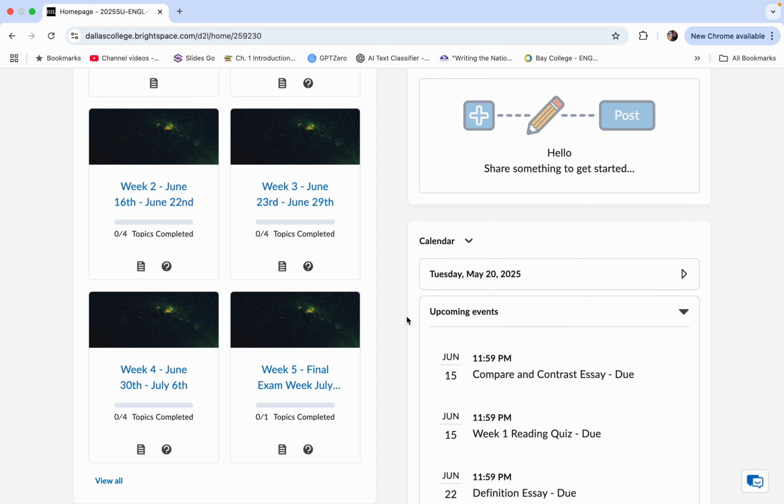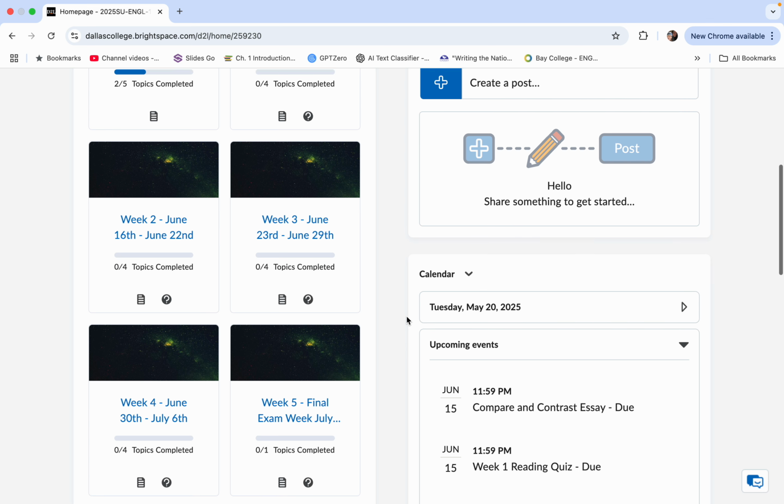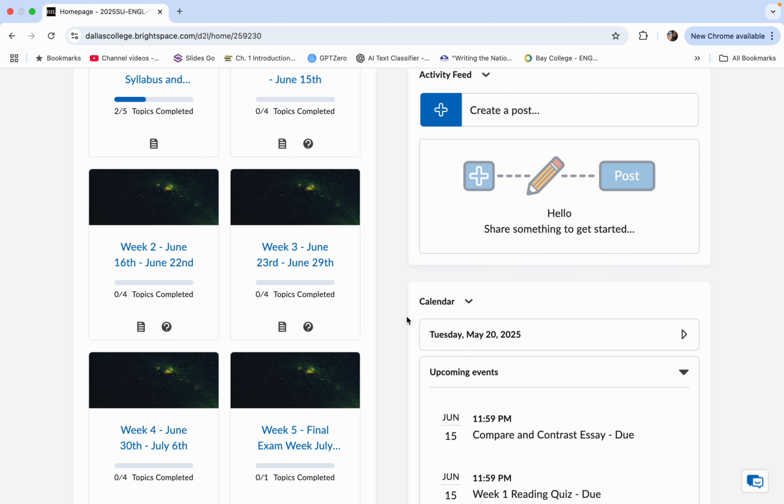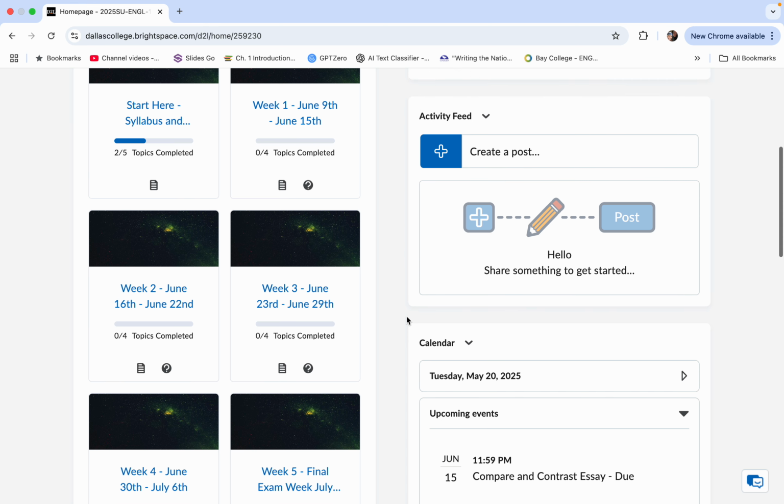You can work at your own pace as long as you are participating in the discussion boards and getting everything in by the deadline. I know summer is a busy time and sometimes it works better for students to work a little bit ahead. Feel free to do that as long as you're responding to your peers on the discussion board in a timely manner.